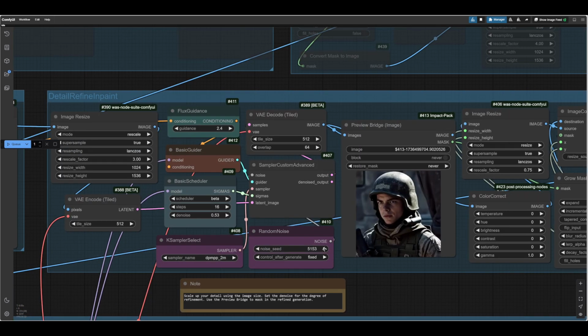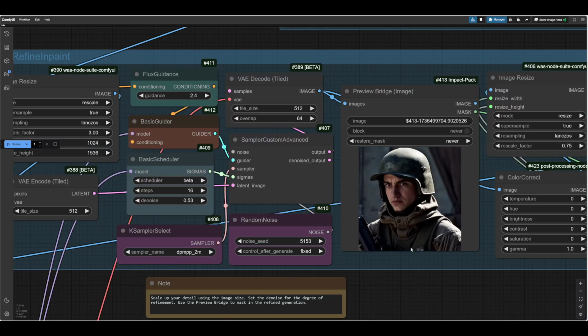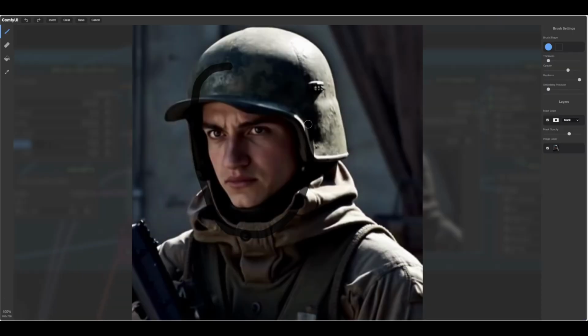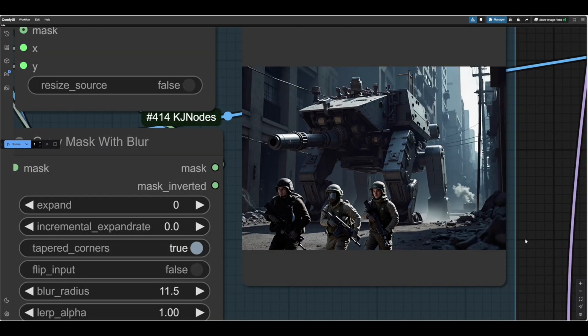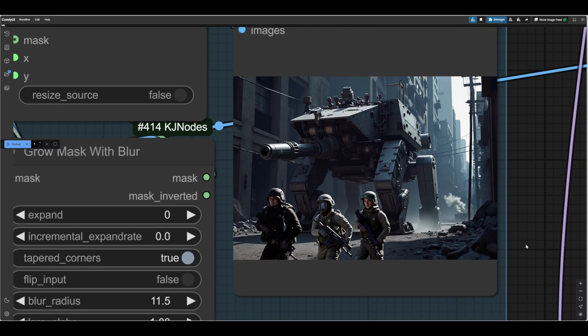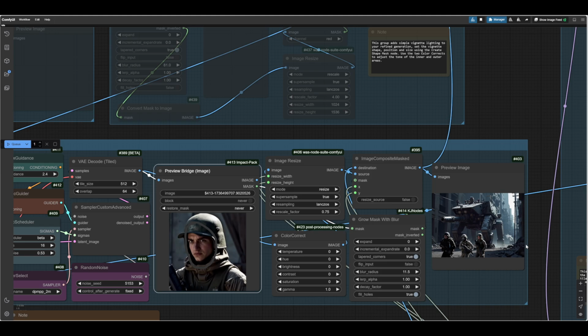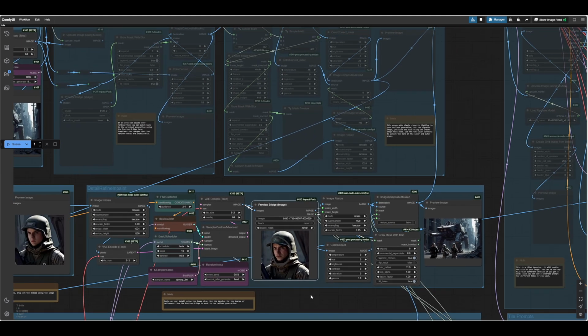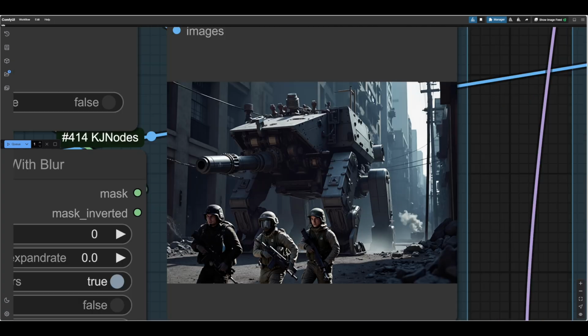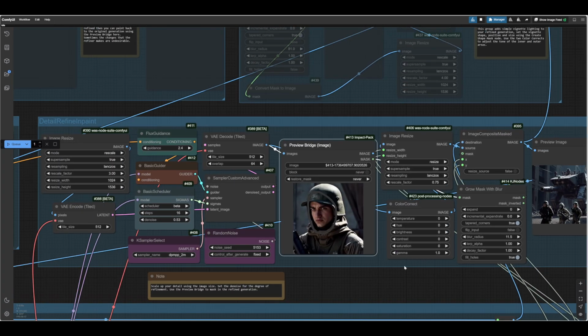Not sure I like his expression. That's better. Looks a bit more determined. Anyway, I think you can see you can refine it to your heart's content. There we go. There's all our soldiers walking in front of the horrible tank. So we just go, and as you see, our machine has barely changed. It's only been refined in the normal scheme of things, and hasn't gone nasty at all.